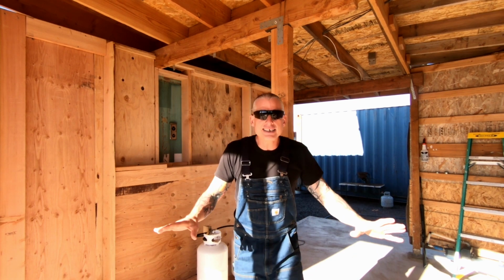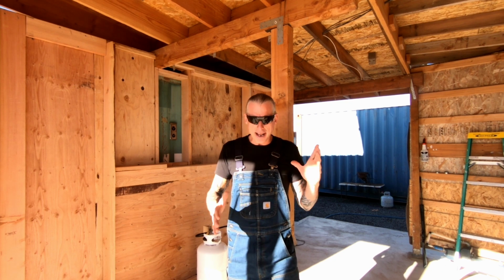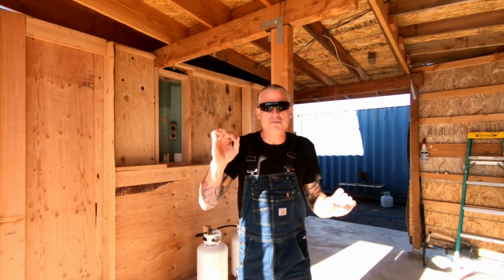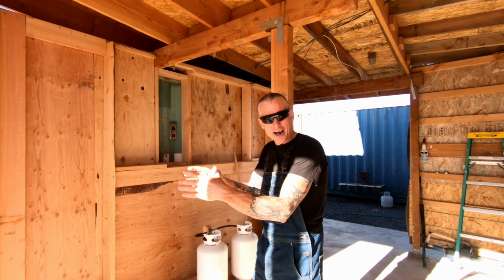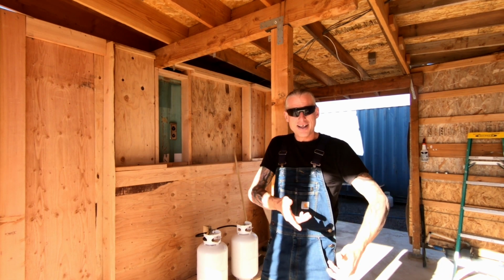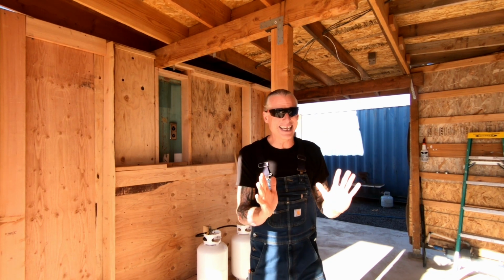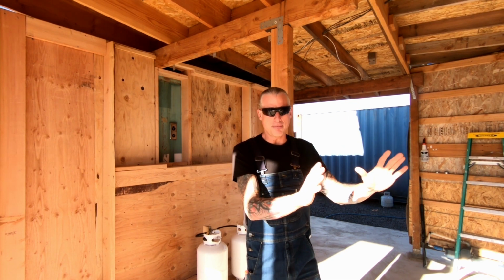If you have a fire extinguisher, you pretty much got what you got. You want to save that for something that you're actually going to be able to make an effect on. For instance, you've got one structure on fire, and it's starting to get another structure on fire. That's where the fire extinguisher comes in. The fire extinguisher isn't going to stop the structure. Ideally, you can get water on the secondary structure to keep it from going up.